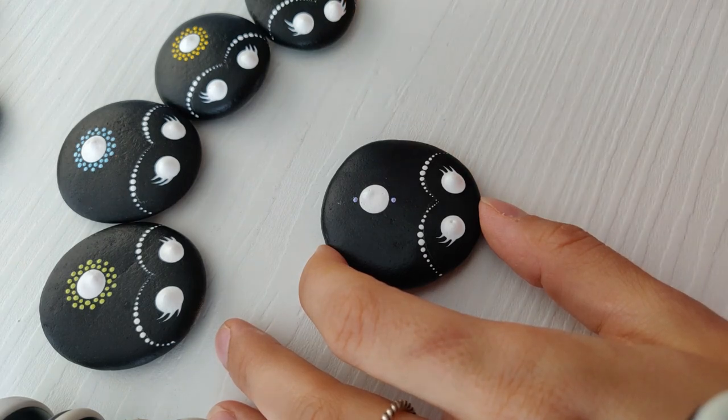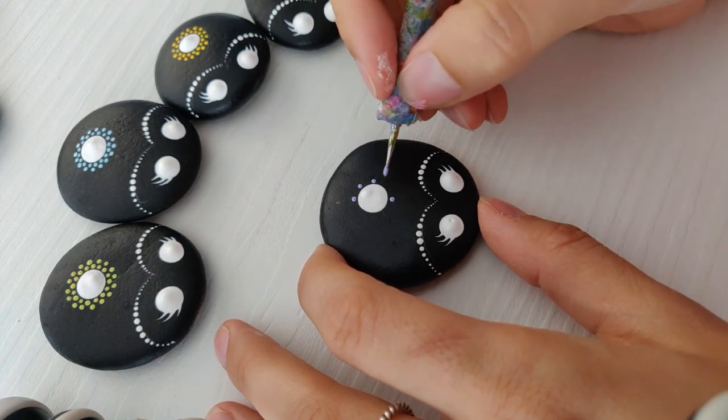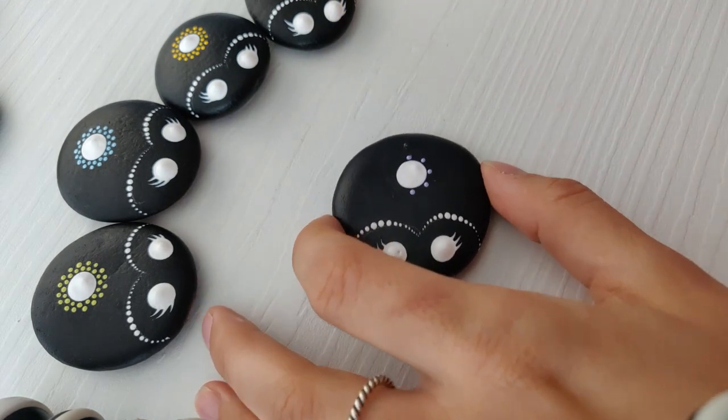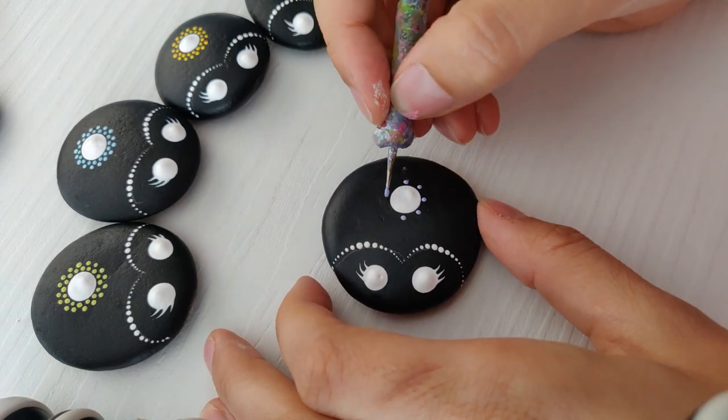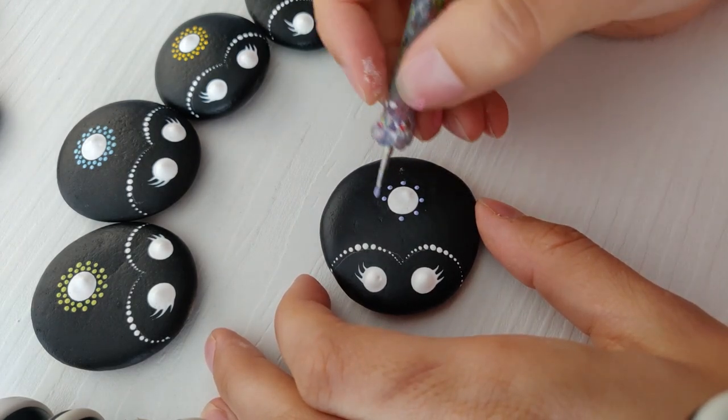The last one will be a lovely violet ladybug. I'm starting with very, very light violet color, and I'm gonna continue to a much darker violet color.